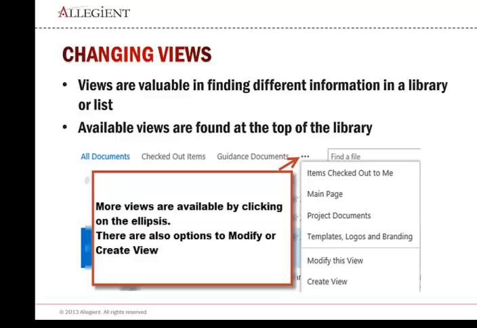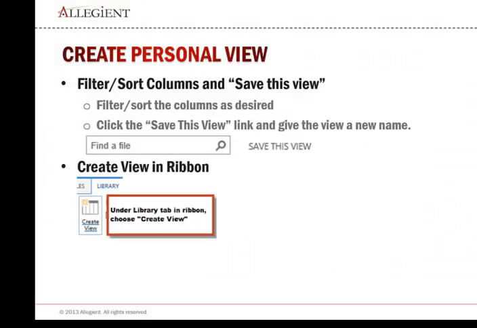So for views, especially if you are going into the course commons where everyone submits their information for a course or a lesson enhancement, the views may be a little bit too much. So you're able to actually edit how that page looks to you, whatever information you would like to see. There is separate documentation and guides on how to set up your own view in every single course code site. So definitely check that information out so you can learn how to set up your own personal view.